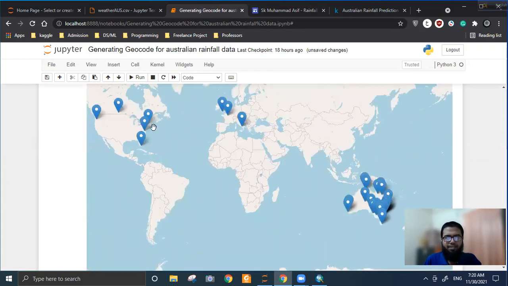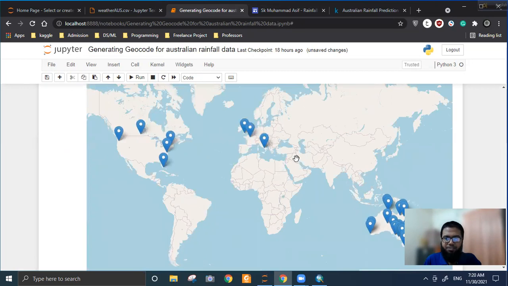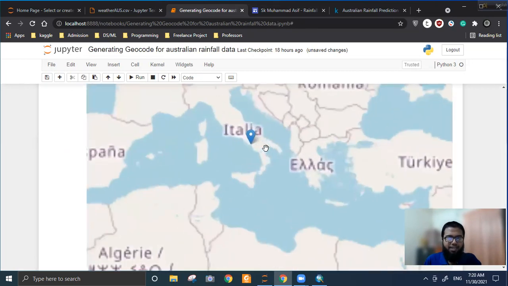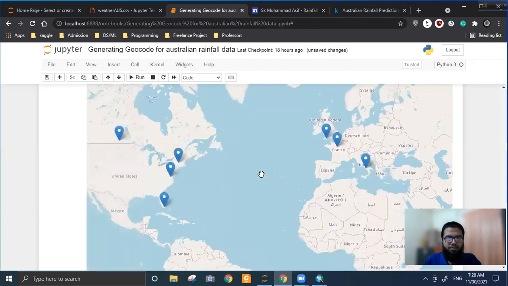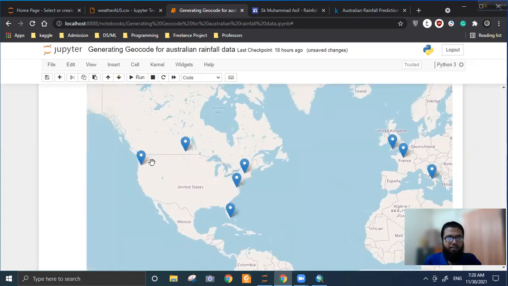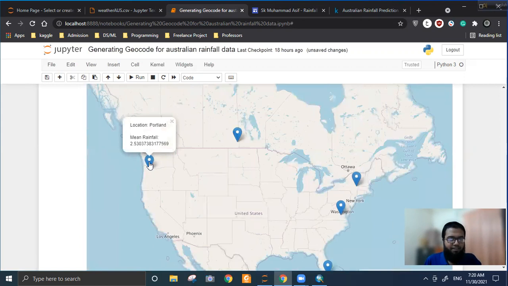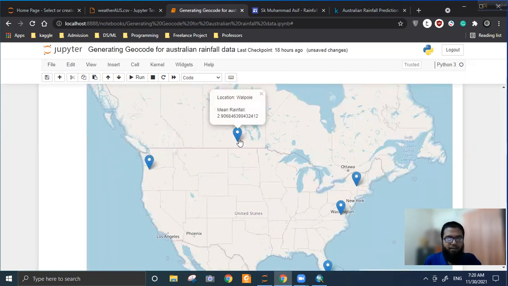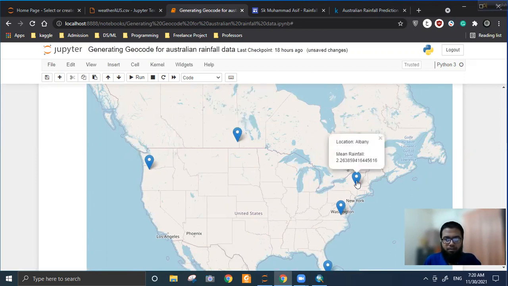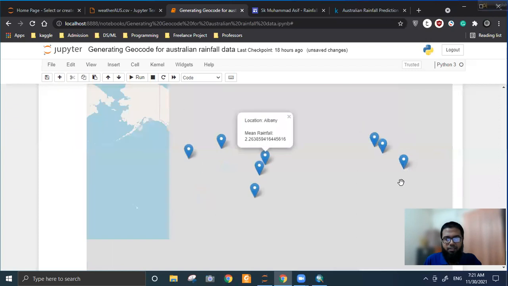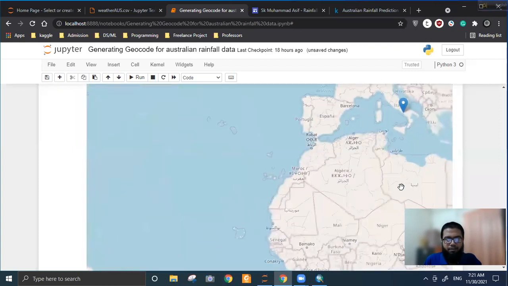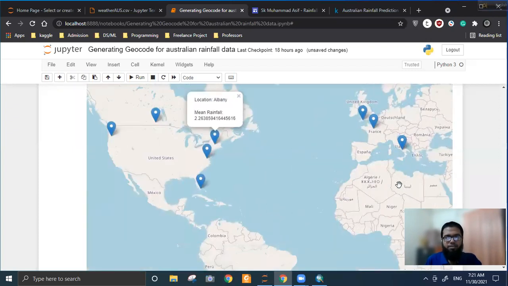But what are these? Are these in the Australian region? I see that this is Italy. Okay, wow. And this is California, maybe. What is that? Portland. It's in Canada, Walpole. Wow, Albany. So what is wrong with that? Actually, what happened is that there are locations in the world that bear the same name.